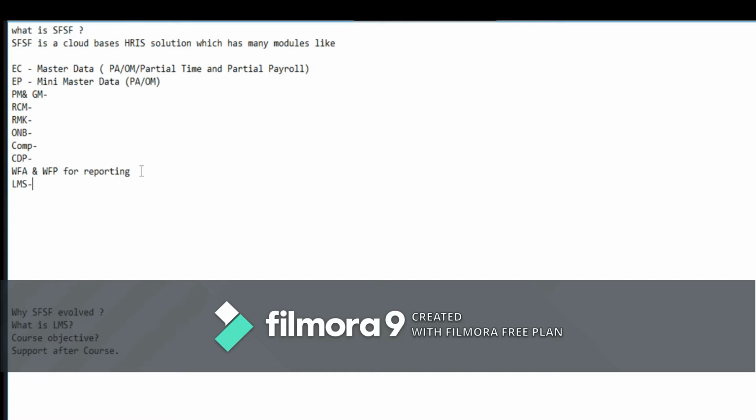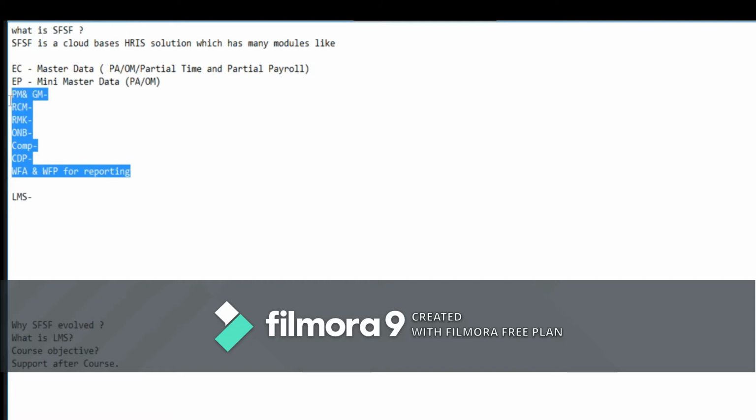Okay, except the learning management system, if a customer wants to implement any of these modules, they can implement straight away from onboarding, or they can implement straight away from performance management and goal management. Okay, anything. But to implement any other module here, except LMS, it requires Employee Profile.